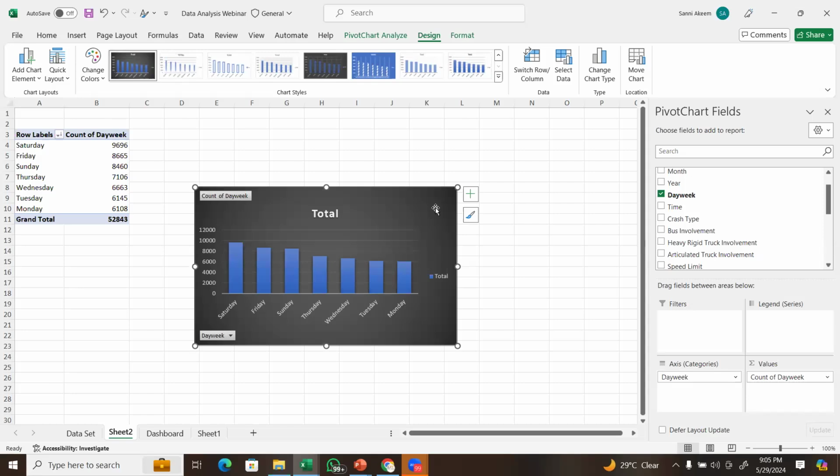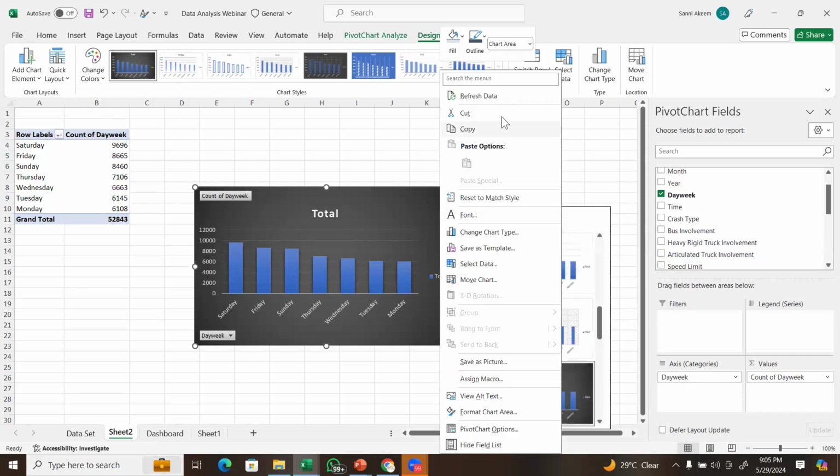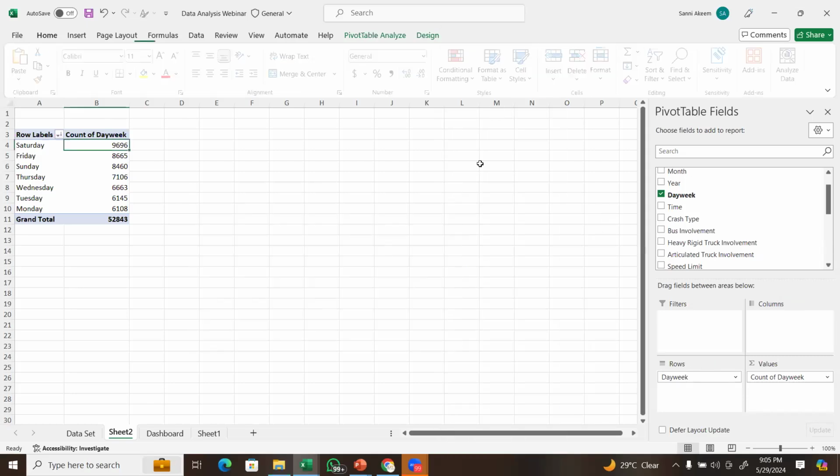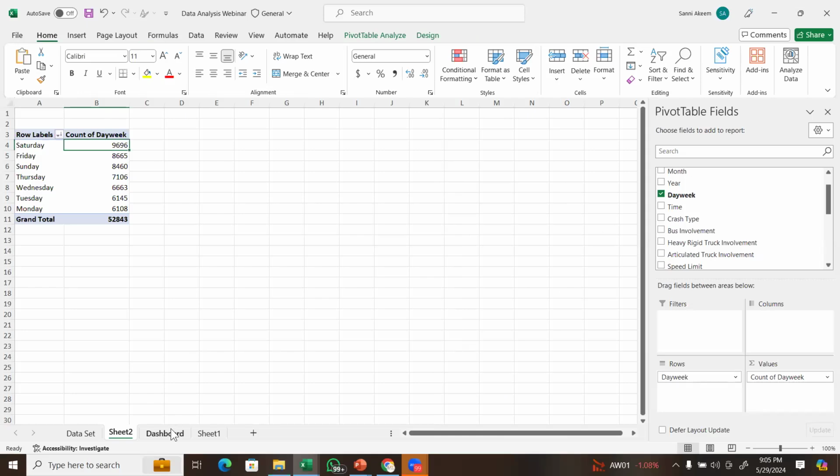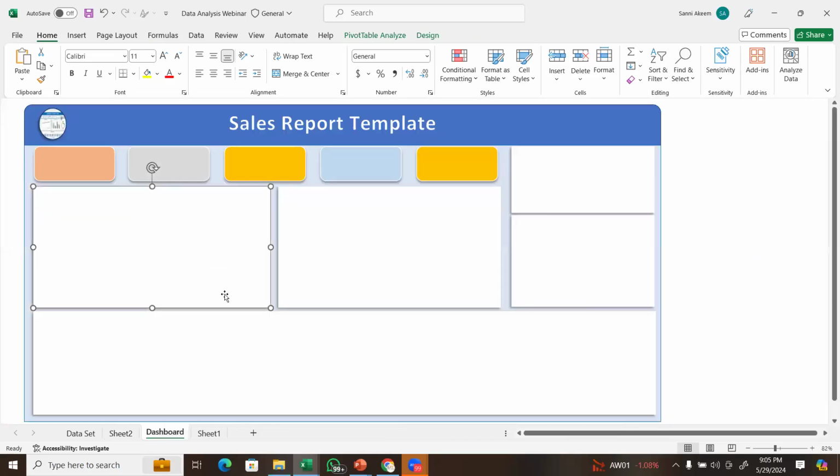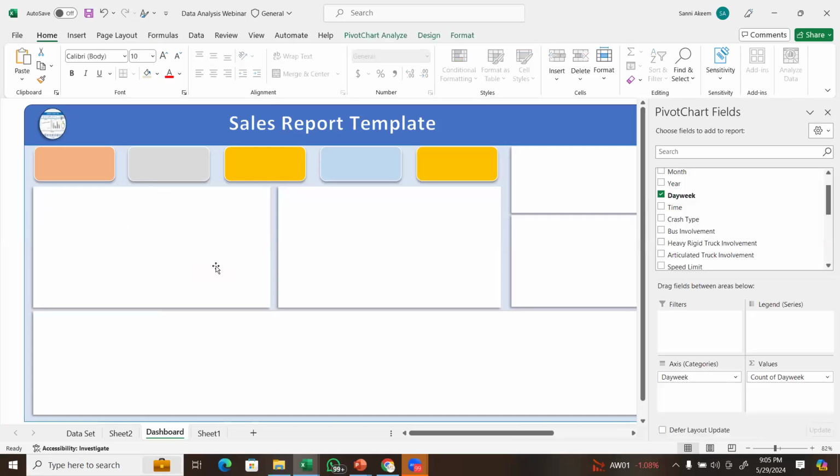So what will I do to put it on my dashboard? I will just cut this out. Control X, cut. Or you right click, you see cut. I can just cut it. Then I'll go to my dashboard and paste it right here. Control V to paste. It's going to paste it somewhere that I did not see.